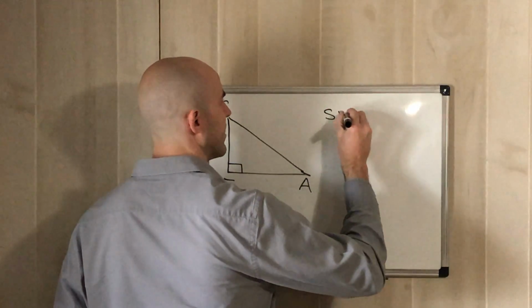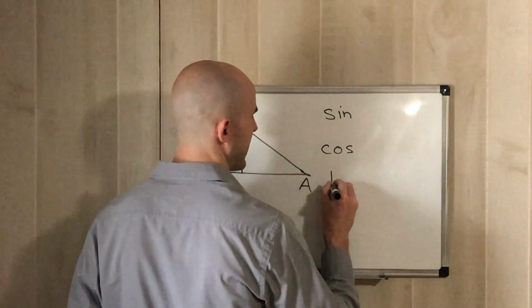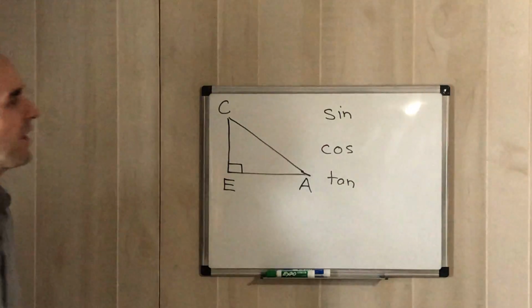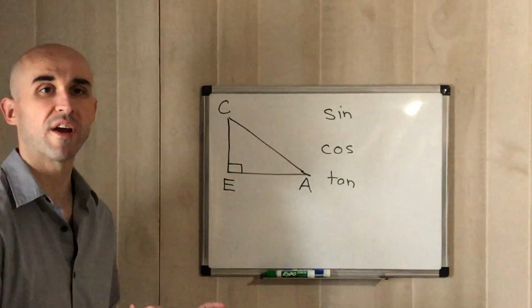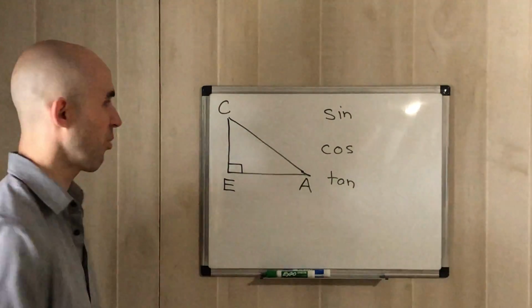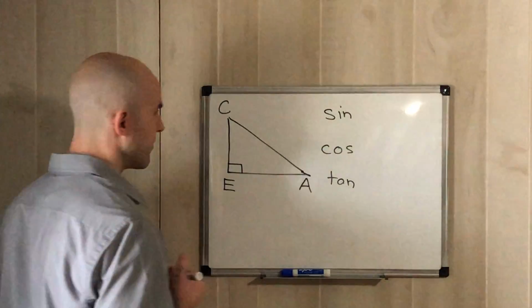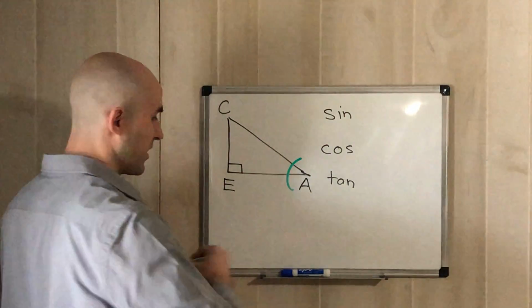We know, again, we have sine, right? We have cosine, and we have tangent, right? We have those three. And all three of those are, again, all in relation to a given angle, because whenever we're working with this, it all depends on the angle we're working with. In this case, we're going to work with angle A, right? We're going to focus just on angle A, because again, it all depends.